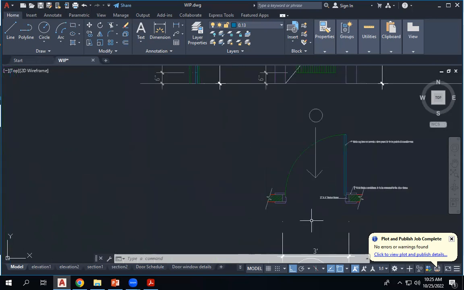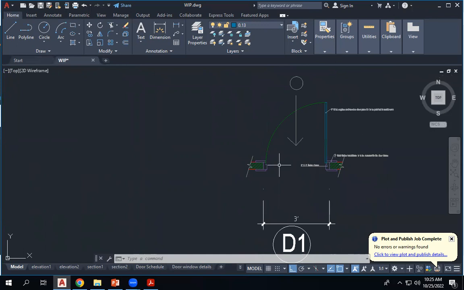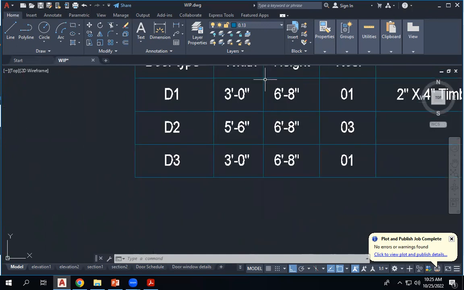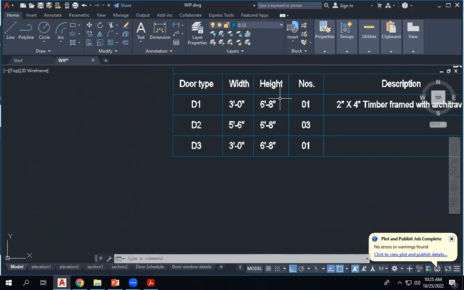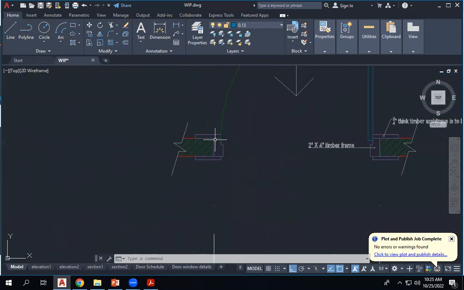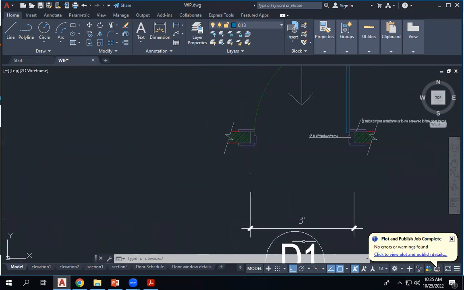Shall I show you now? It's this. Now, in the width and the height, I said this is the structural opening size. And that means the opening size of the wall. So 3 feet width and 6 feet 8 inches height. So 3 feet width is from the wall point here to here. So that's 3 feet is correct.